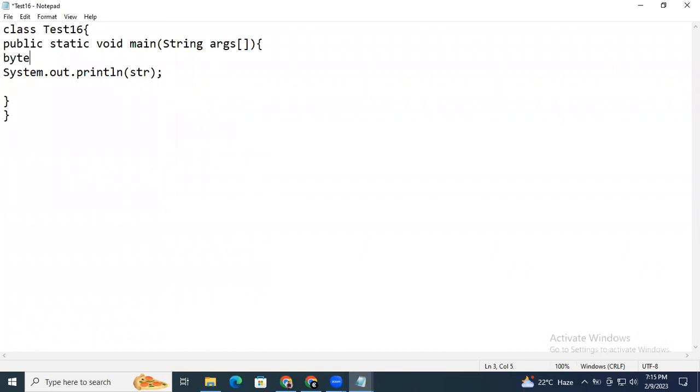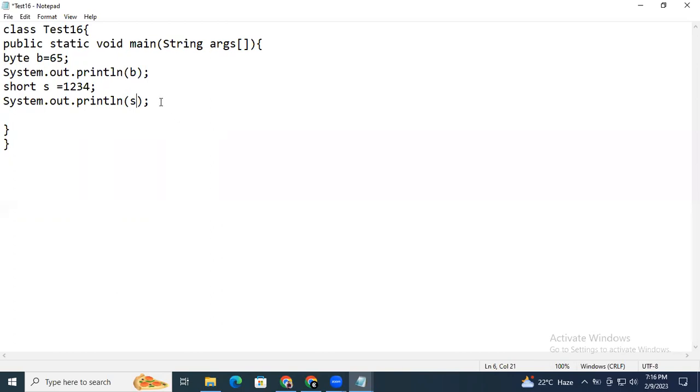We have byte b is 65. This is valid, okay? It should print 65. Then another one, take short s is 1234. This is valid, and it is within the range of short also. So this is s, okay.